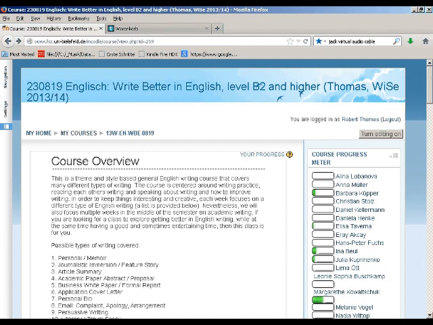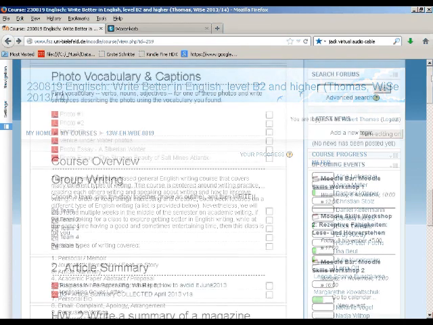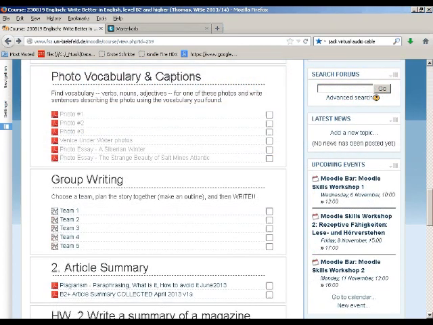You have two steps that are going to take place. The first is you write something and then you submit it to the workshop module on Moodle. The second step is after everybody has submitted their work, people are assigned to assess each other's work based on certain criteria. Let's start. First, go to your course on Moodle and go down until you find the workshop.